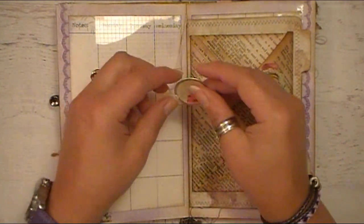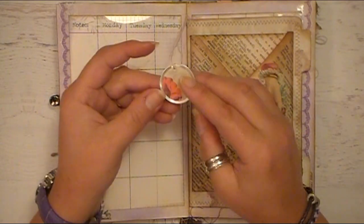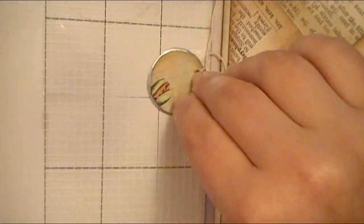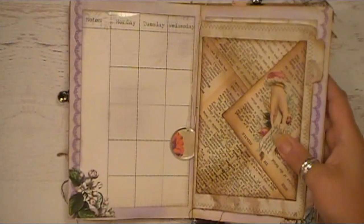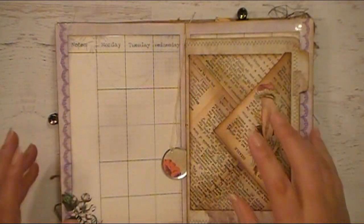So what I did, and you'll see this further on in the book, is I used my tag maker from Tim Holtz, and I took some of the different paper scraps that I had and made it a tag. So one side has that one, and this side has another bit. So I can write on these if I want to, or it can just be completely decorative, which I did, because when I did the stitching, I actually stitched that into the book.